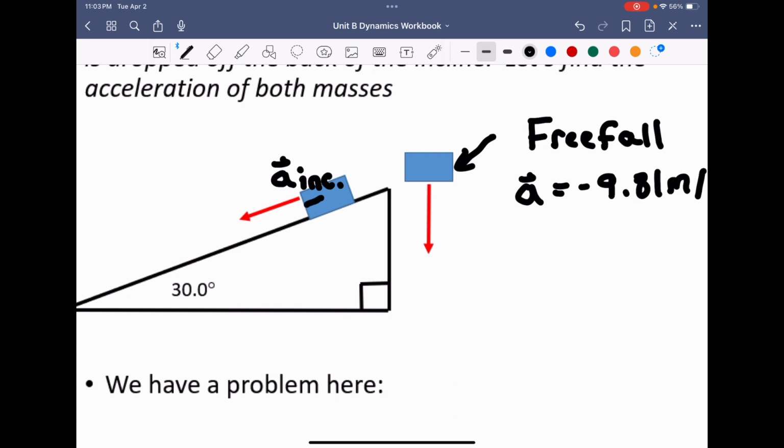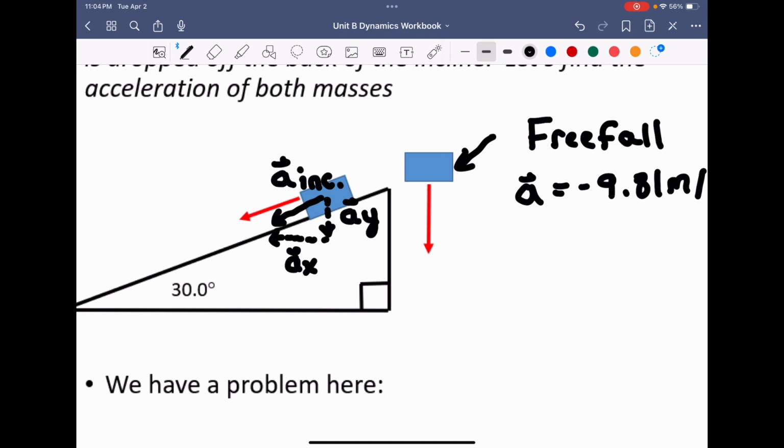Now, this can be broken into the following components. If I know that the acceleration on the incline is heading straight down, we can consider there to be some sort of y component. So I'm going to consider that to be the downwards component. And then I'm going to consider there to be another component here. I'm going to backpedal this just slightly. I'm going to make this down, put an arrow. I'm going to put this over, put an arrow. Now, if we're talking about this in terms of acceleration, the overall acceleration on the incline is the combination of some acceleration in the y direction and some acceleration in the x direction. So I'm going to call it ax and ay.